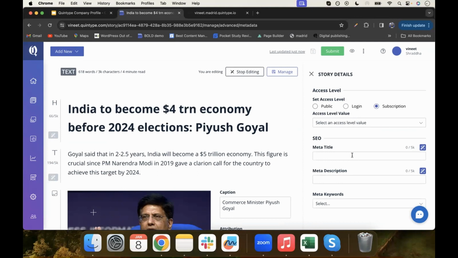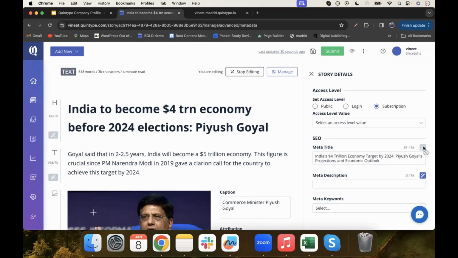Then why not just let AI handle it? For example, if you have metadata, meta description fields in your newsroom, some individuals may write it, while others may choose to skip, and everything in between may exist. This creates a lot of inconsistency in terms of search perspective. However, with us and AI, all you have to do is click this magic wand and these fields will be automatically filled for you.